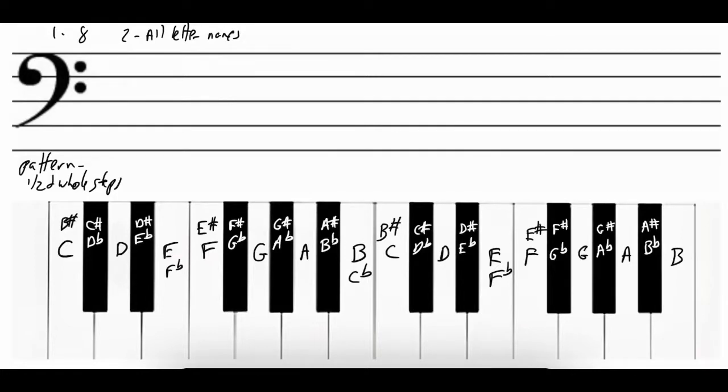Knowing those two rules, let's try a couple of examples of constructing major scales. We know the pattern is going to be the same for every major scale, so we're going to write in our pattern and we'll just keep it there for all of our examples. Each scale will have 8 notes.